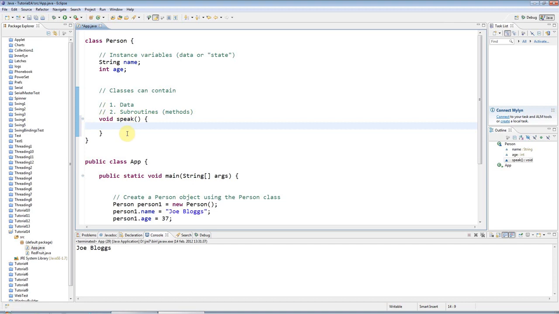And in this method we can have some lines of code that are going to actually do stuff. Whenever you have a pair of curly brackets like this in Java, you should always indent by one tab the stuff that's between them. And if all this stuff about brackets and formatting seems a bit picky to you, believe me, it's not picky, and it will massively help you to improve your Java if you bear in mind what I'm saying here.